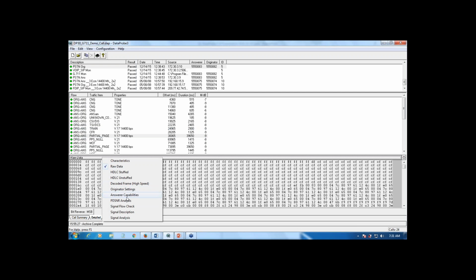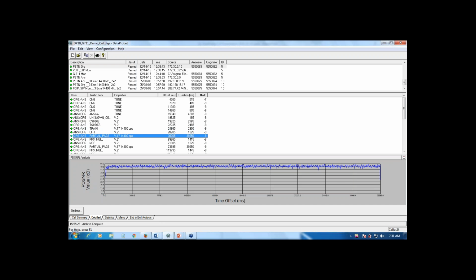We also have the capability to show what we call a PDSNR analysis, a post-delivery signal-noise ratio. The point of this is that while this is not a direct modulation quality measurement, we don't do a bits per million issue or anything like that, what we do show is our ability to parse that signal out of the PCM information that the data trap saw.